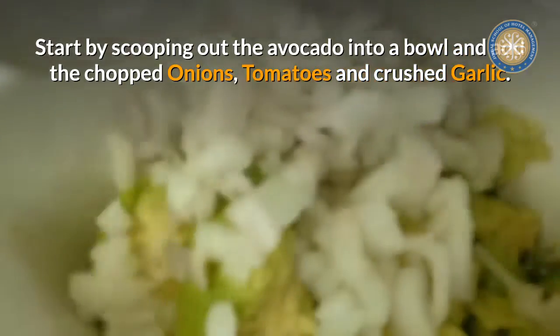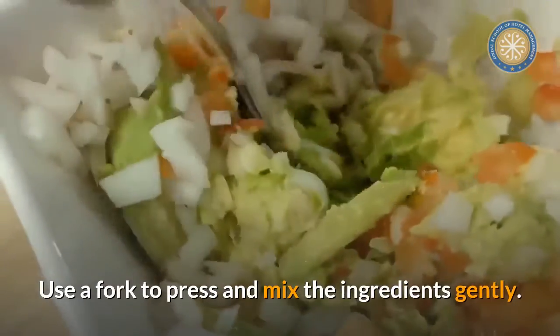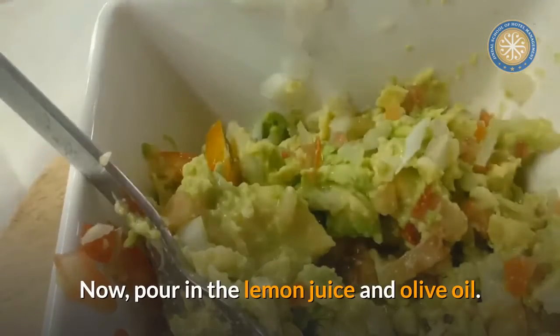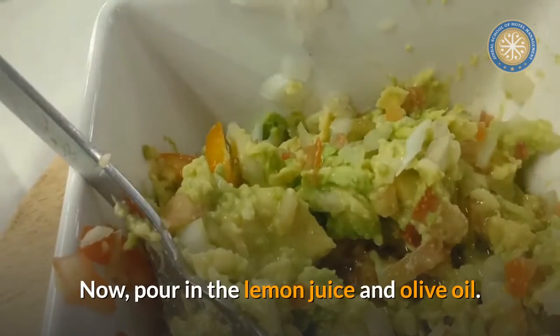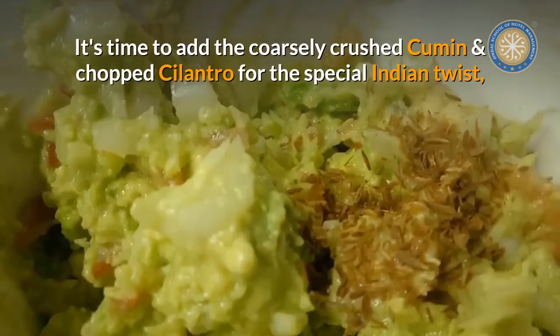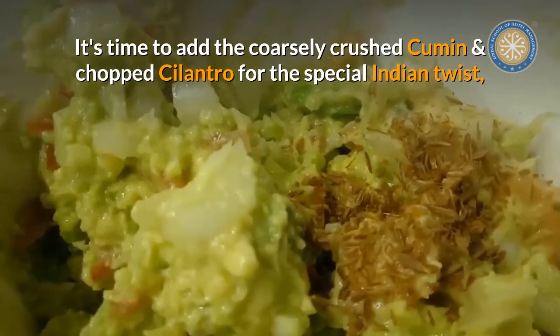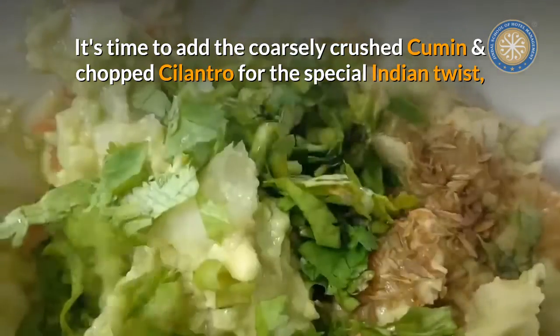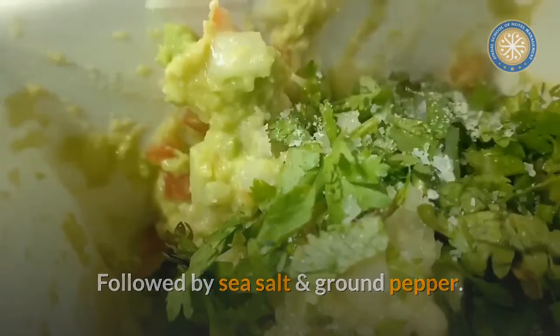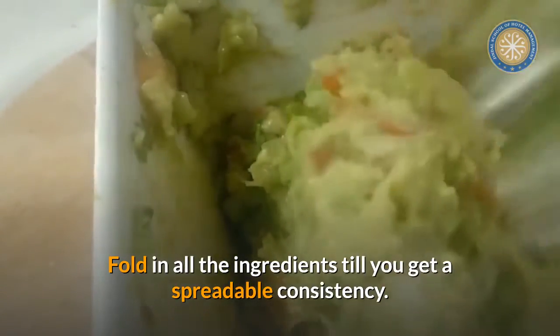crushed garlic. Use a fork to press and mix the ingredients gently. Now pour in the lemon juice and olive oil. Mix in the liquids. It's time to add the coarsely crushed cumin and chopped cilantro for the special Indian twist, followed by sea salt and ground pepper. Fold in all the ingredients till you get a spreadable consistency.